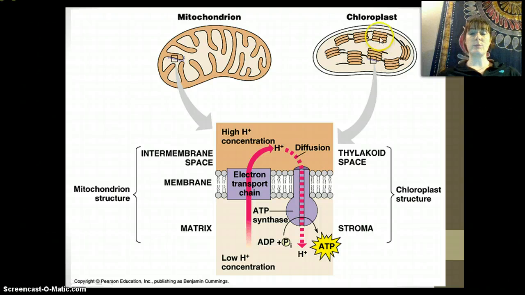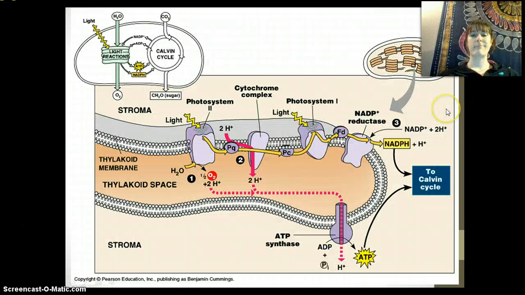Also notice the similarities between a chloroplast and a mitochondria. Mitochondria has all these folds to allow for a bunch of area, and chloroplast also has all these different pieces of membrane. In our mitochondria, the inner membrane space is going to be where the hydrogen builds up. It's going to be in the thylakoid space in chloroplasts. Then the hydrogen ions, the protons, are going to flow back through to create ATP into the stroma of chloroplasts, this gooey stuff, or in the matrix, this gooey stuff of mitochondria. And so these two structures, though different with very different roles, are super similar in some ways as well.